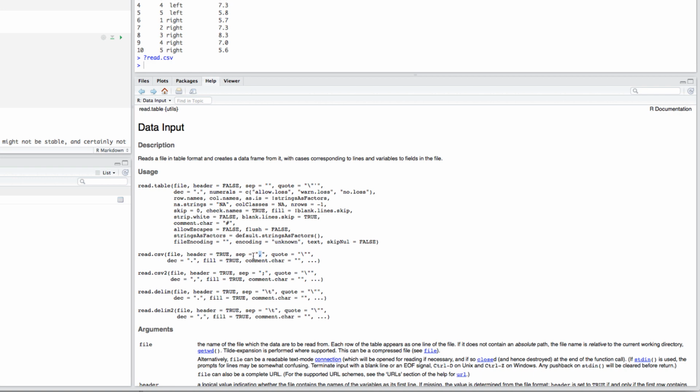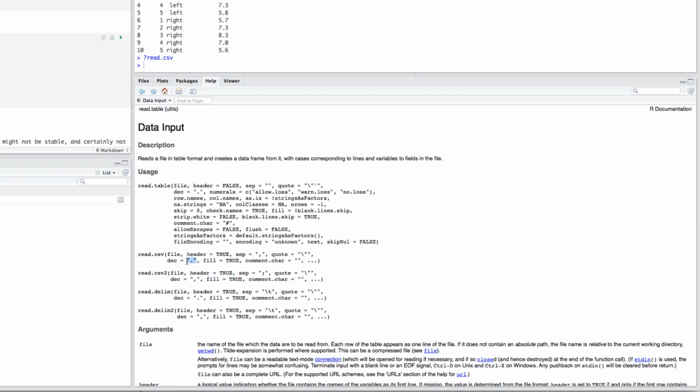Now that's wonderful, unless you come from a country or are used to working in a place where you tend to use commas as decimal points. For read.csv, the separator is the comma and the decimal point is the dot.